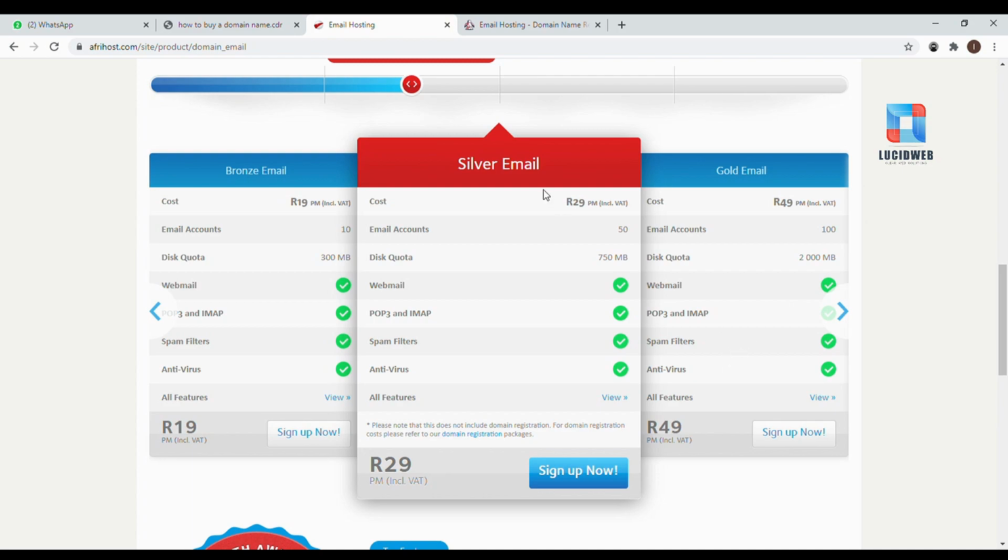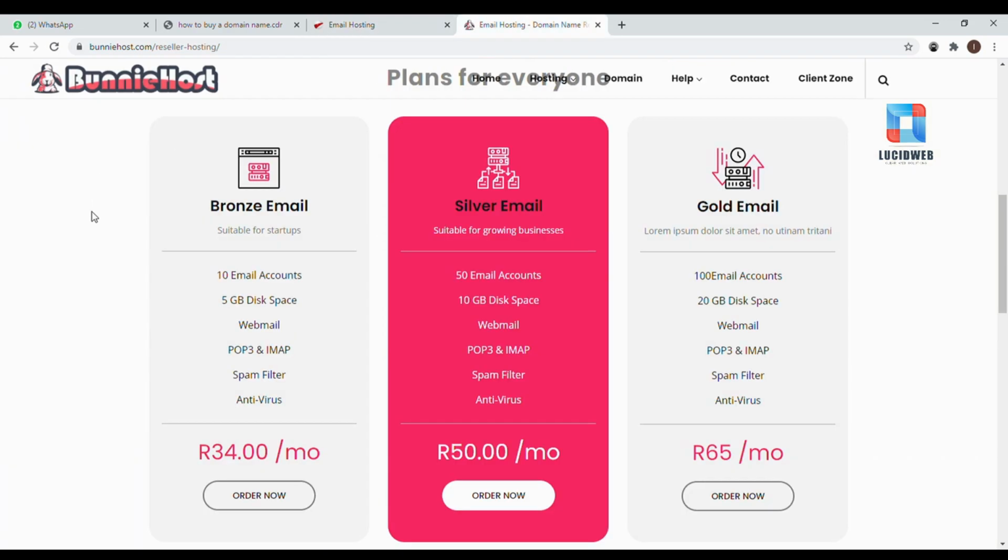But when you check on Bunny Host, the bronze package alone, especially when you're a small business, you don't need to upgrade. You buy this one, you pay 34 rand a month. You can even do this for 3 years, because 5 gig of space is a lot of space. There's no need for you to upgrade. And of course, when your company grows and you are receiving more and more emails, there's going to be a point where maybe the 5 gig space becomes full and now you need to upgrade. And obviously, when your business grows, it simply means you now have more money, more clients.